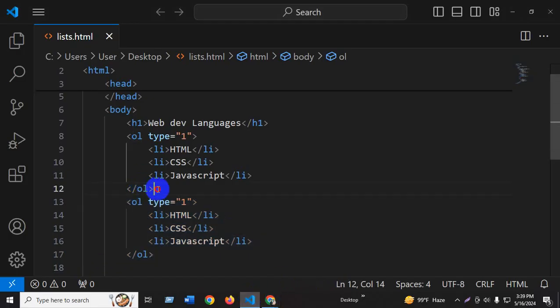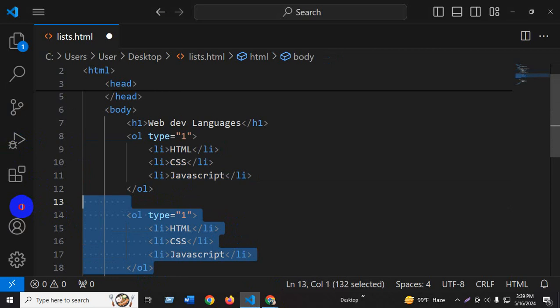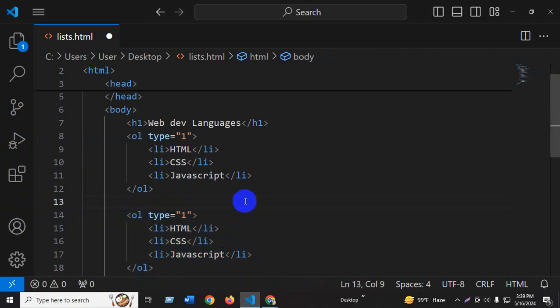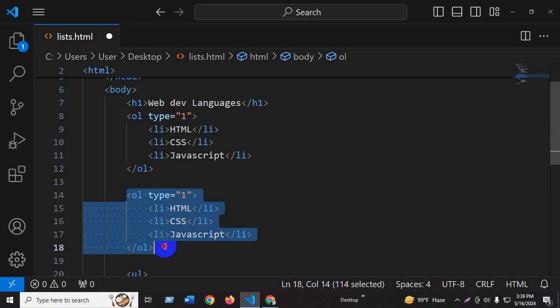Again, we have two different ordered lists. So this is one, and this is another one. So how can we make this serial number? How can we make it serialized? Again, we need another HTML attribute. This attribute is called start. Which number do I need to start this list from?